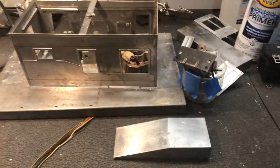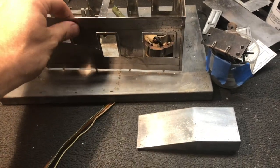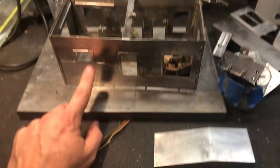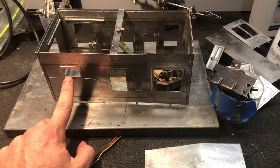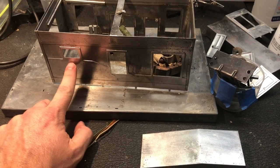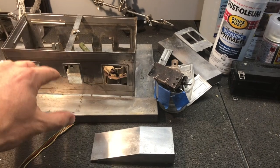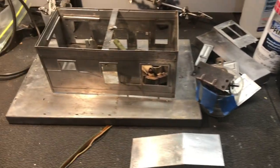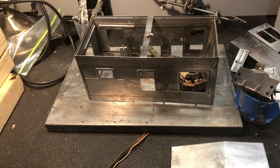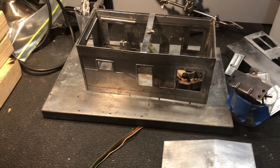But what I really want to make sure I'm doing is putting on a good primer coat, or something that can act as a primer coat that will adhere to this metal. As I found with some previous projects, if you don't prime ahead of time, the paint has a tendency to either bubble or run or not look as clean as it should if it had been painted correctly the first time, and I had to go back and take the paint off.